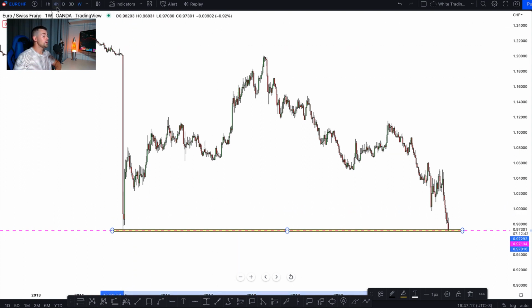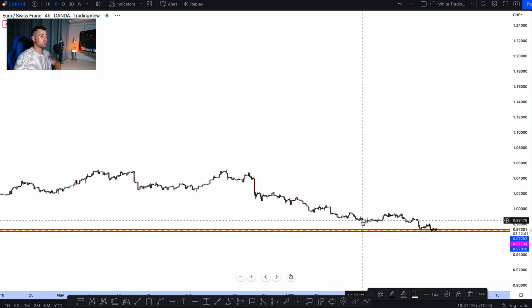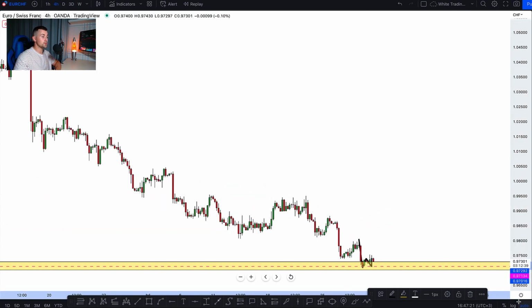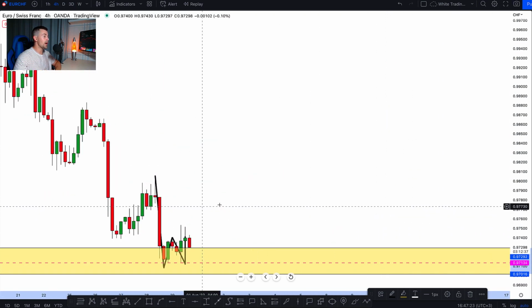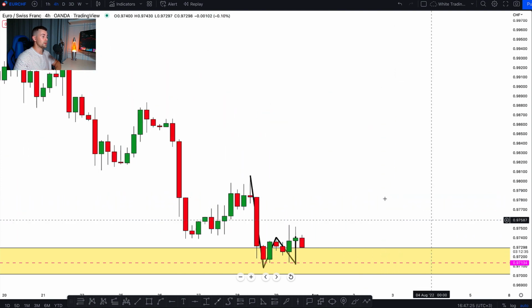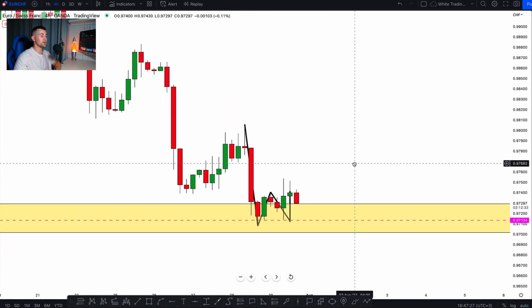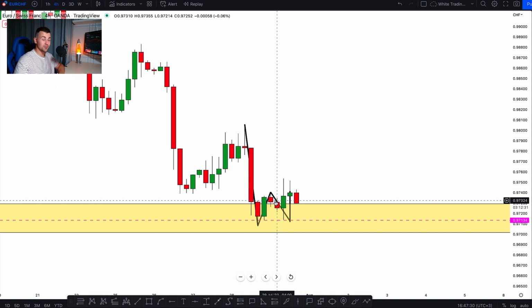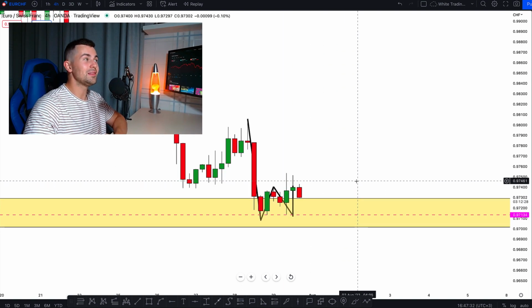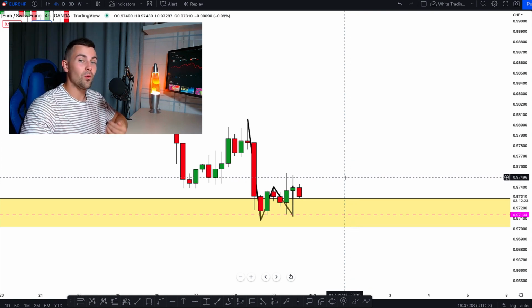So returning back to the 4-hour time frame, we see, traders, that the double bottom that we spotted is formed on a key level. So that double bottom we will trade. But how exactly will we trade that? Do we buy the market now or are we waiting for something else? Let's discuss.